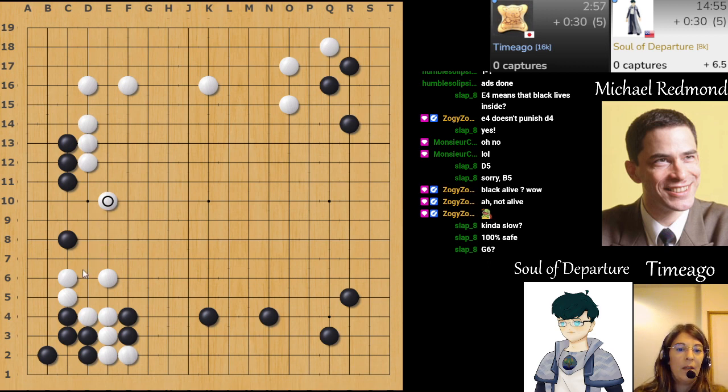Okay, so now that I know that my left side is not safe anymore, and there's this white stone coming, what kind of move? Let's hear what you would think of as a way to reinforce that group. B6 or B7.